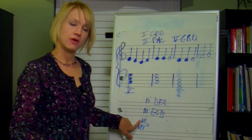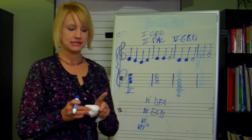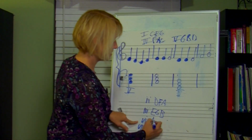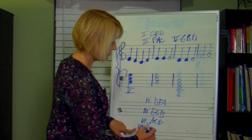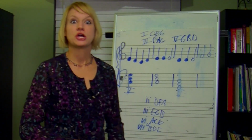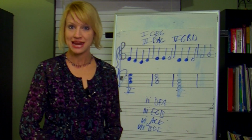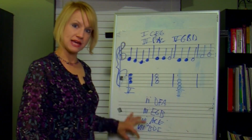What would a 6 have as the root? Think about the 6th scale degree in the key of C: C, D, E, F, G, A. So a 6 is going to be an A, C, E, and then a 7, which is diminished, is going to be your B, D, F chord. So again, if you want a really dark sound, or whatever you feel that diminished triad adds, you could add in a 7th in there. So you're welcome to use the rest of these diatonic triads.